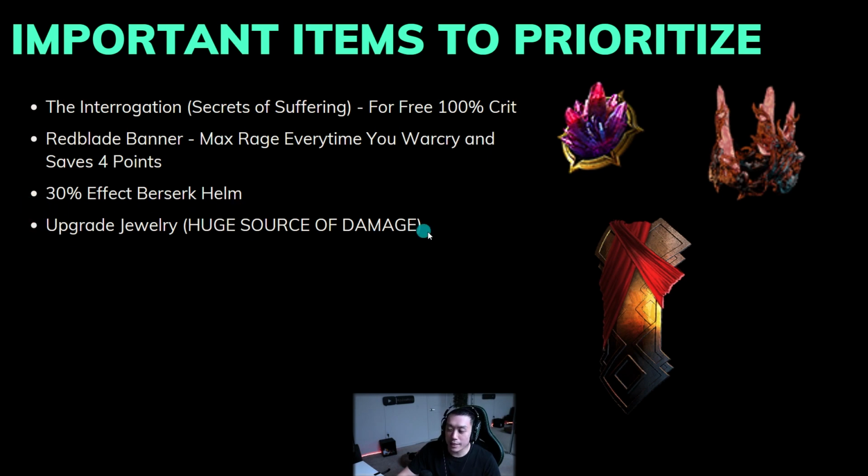And lastly, we have something pretty important, which is upgrade jewelry. Jewelry is a huge source of damage. You can get a lot of flat elemental damage on it. You can get elemental damage from attacks. So very, very important piece for damage. So make sure jewelry is something you prioritize early on. And that's pretty much it for the first part of this Lightning Strike Berserker guide.